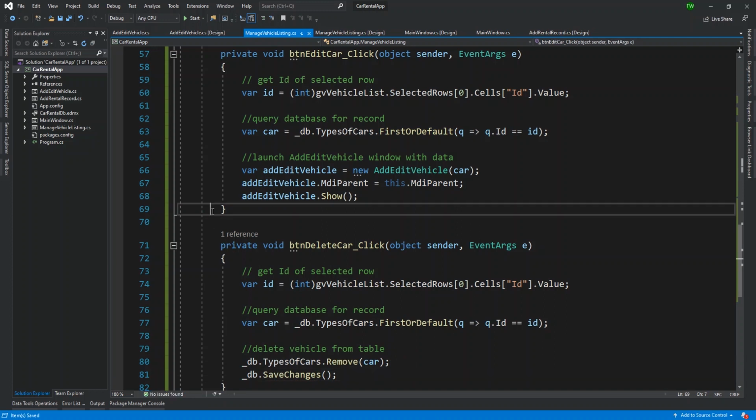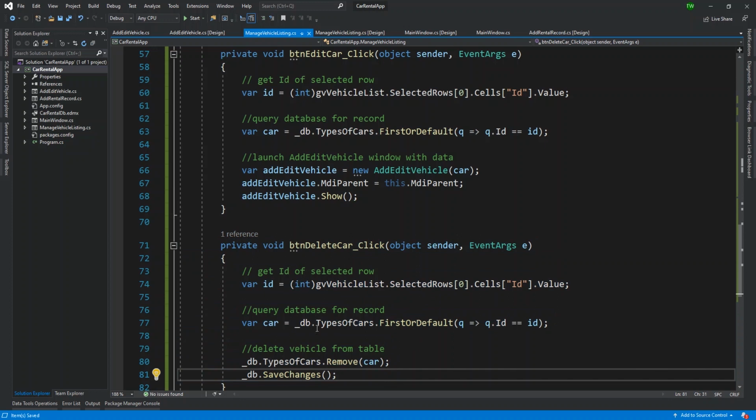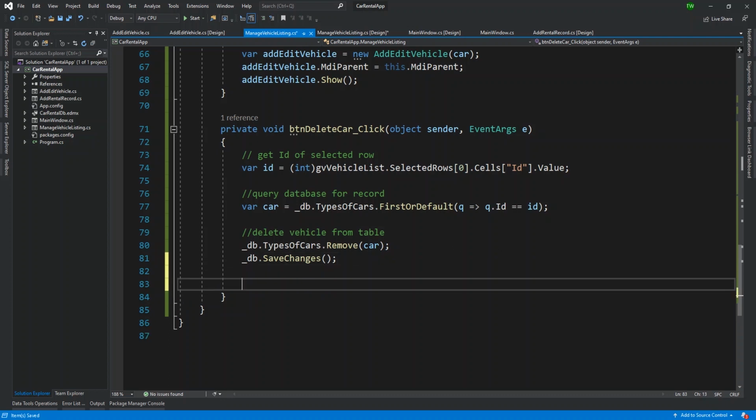So when we select something from the grid and then we click delete car or the delete button, it will then remove. And then I'm going to do one more thing where I say that the grid view should refresh, right? So I'm just going to refresh the grid view after this has occurred.